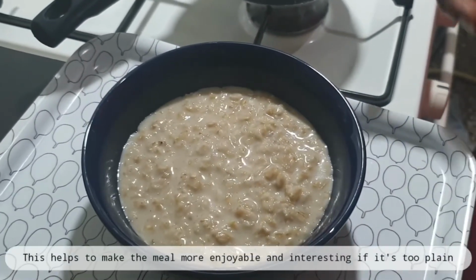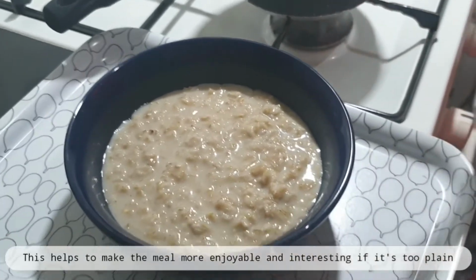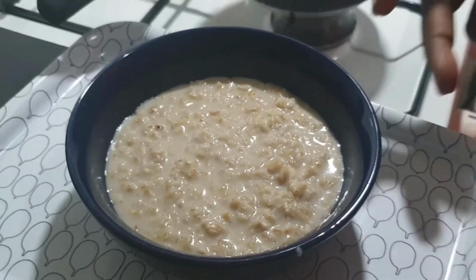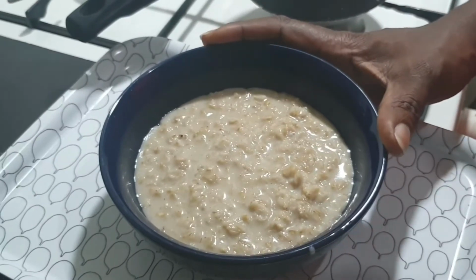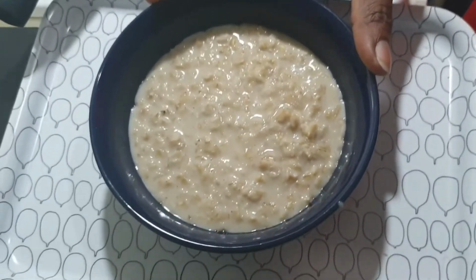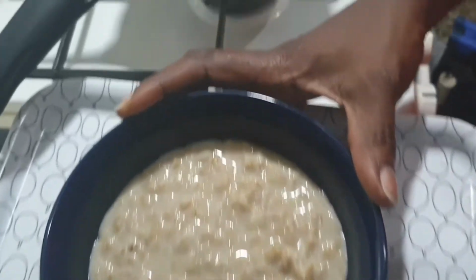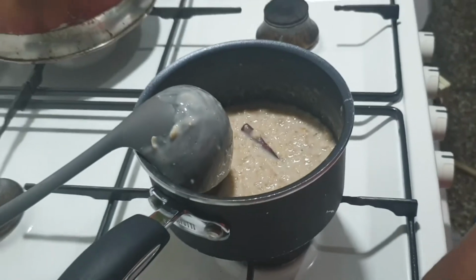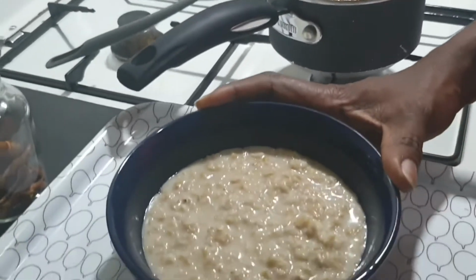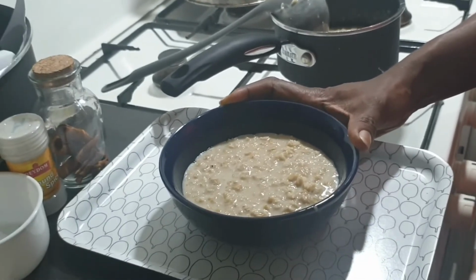So you can add anything. You can add berries. You can add any fruits of your choice. And this packs your breakfast. It makes it very nutritious, and it's a very good boost to start your day with. So enjoy your oats, and always add other things to make your foods interesting.